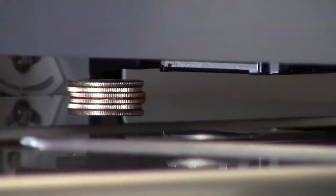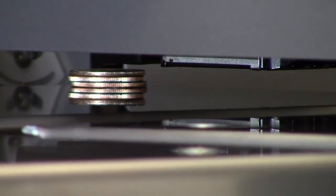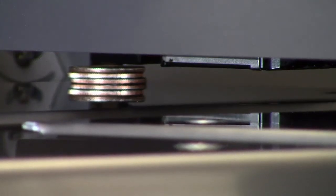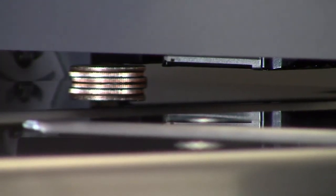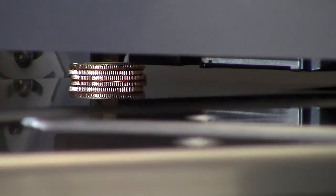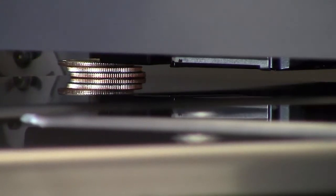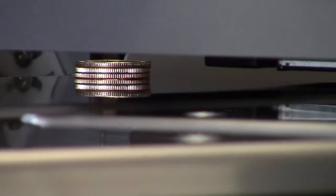And now I'm going to just raise the bed. And right now, I just want to get it close. Now I'm going to move the head away from that stack a little bit, so it's next to it, but the stack is not under it. And I'm going to raise the bed, and I'm going to check it. Okay, and I am just barely touching that top quarter. So I'm going to drop that bed down just a touch, and I'm going to check it again.